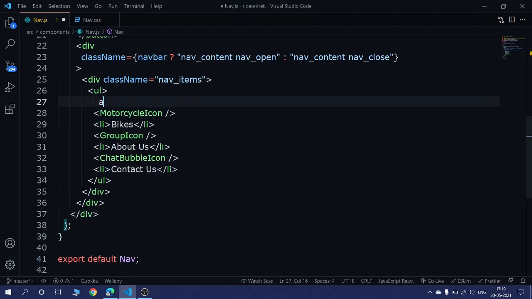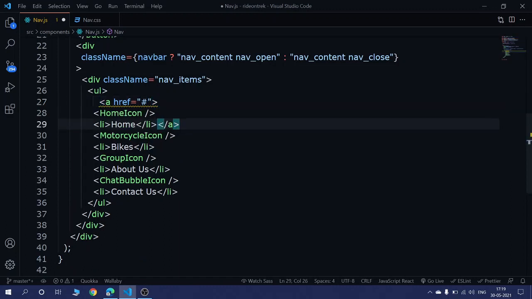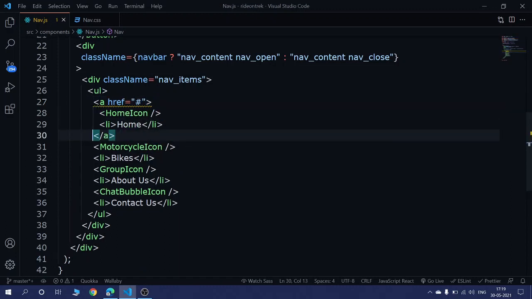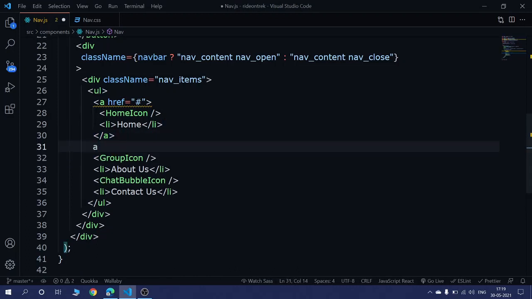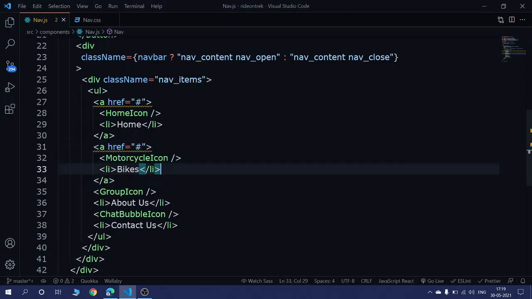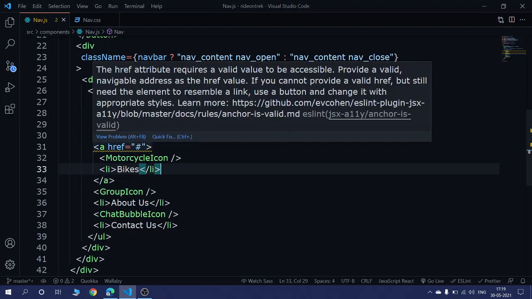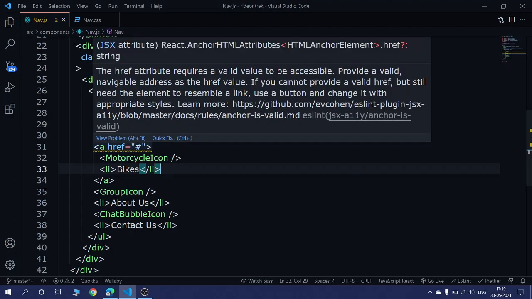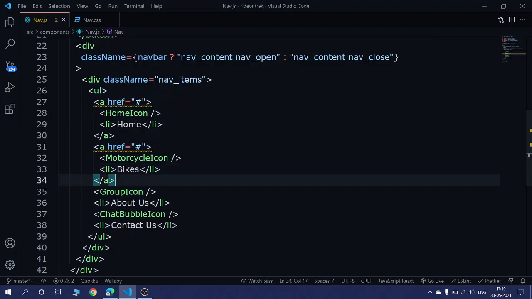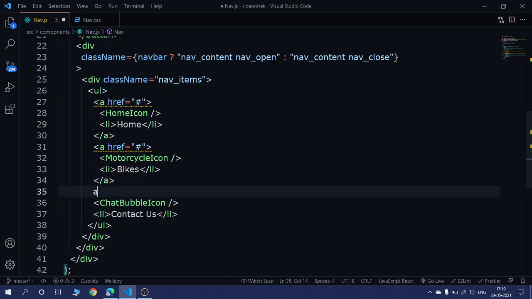So I'll add an a and just a hashtag here and paste it up, save. Then again the same thing, control x, a, and then hashtag. When you add these direct a's in React, it just shows some error like this. You need to add some other valid attributes also, but if you don't add them, then it's okay, but sometimes it may cause an error also. So don't worry about that.